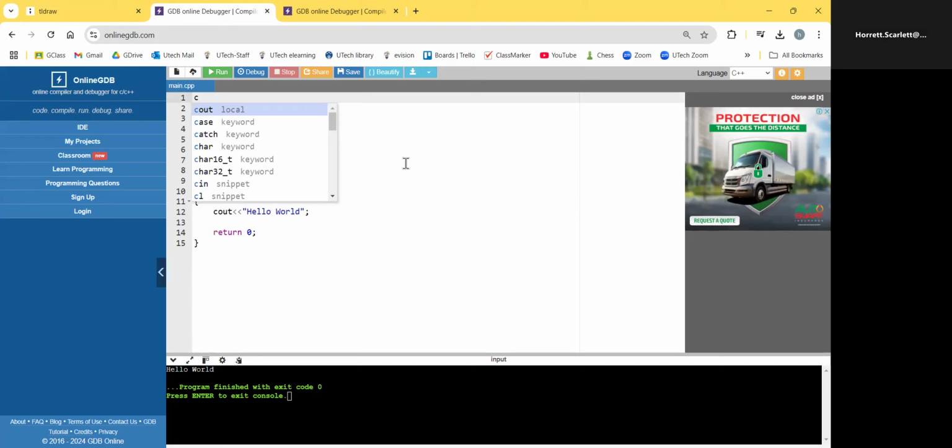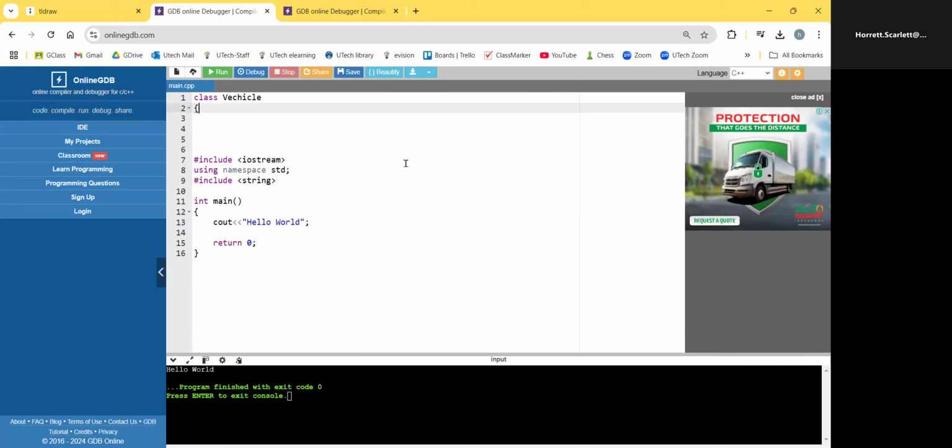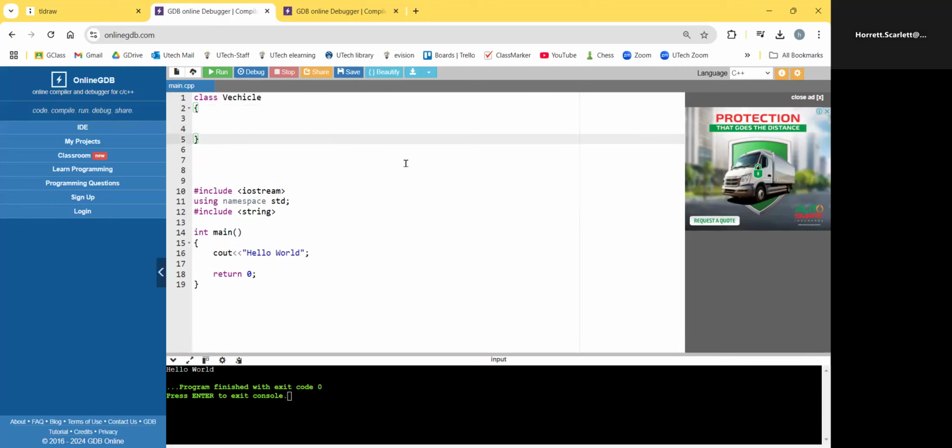So we are back in C++. So that will be class vehicle, begin and end. Remember, there's a semicolon at the end.